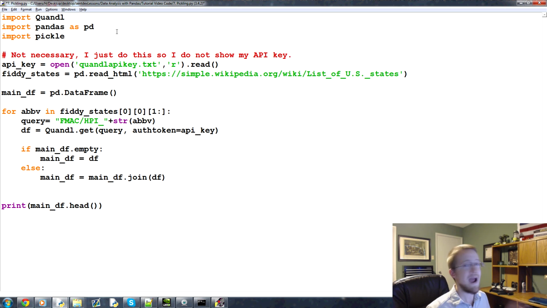But first we're going to show how to use pickles. So the idea of a pickle is to save any Python object. So that would be a variable. That would be a dictionary. That would be a list. That would be a pandas data frame. That would be a machine learning classifier. Okay, all kinds of stuff. A trained machine learning classifier, I'd say. That's a lot of stuff, man.